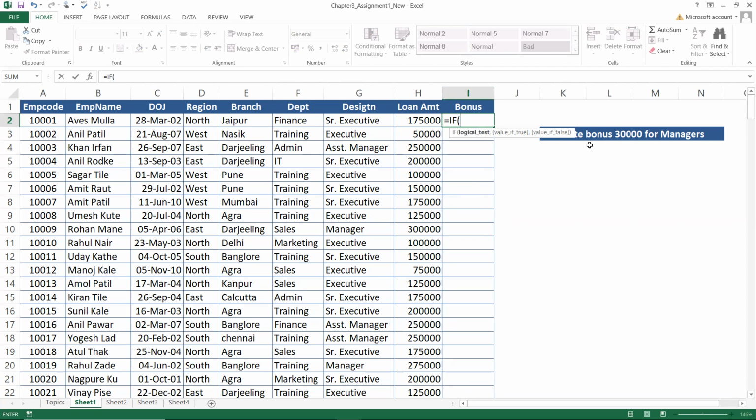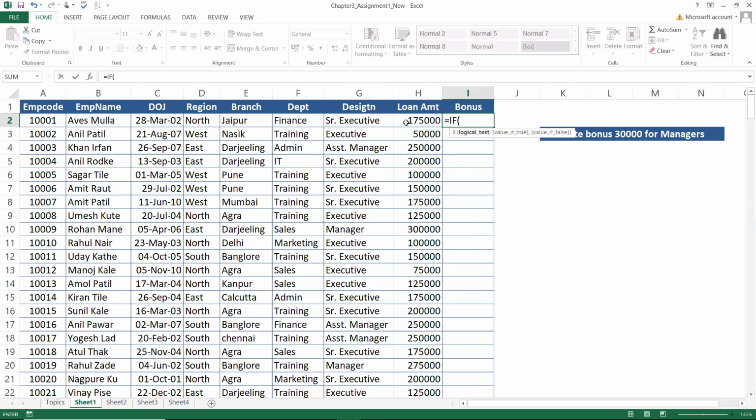My statement says generate a bonus of 30,000 for managers. So the condition is that the person must be a manager, and we will find that in the designation field. For the first record, the cell to refer to is G2.